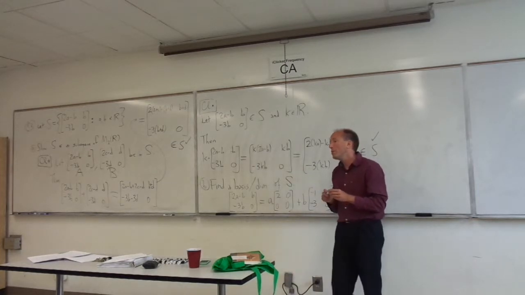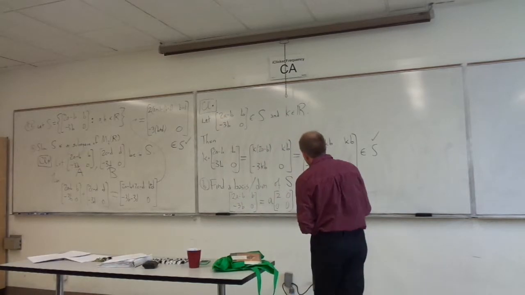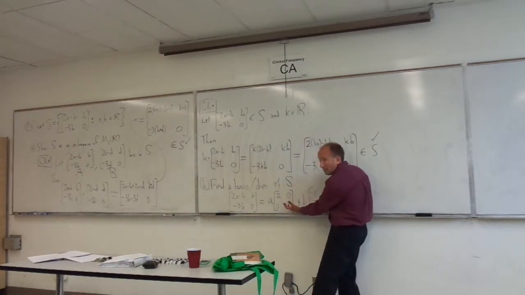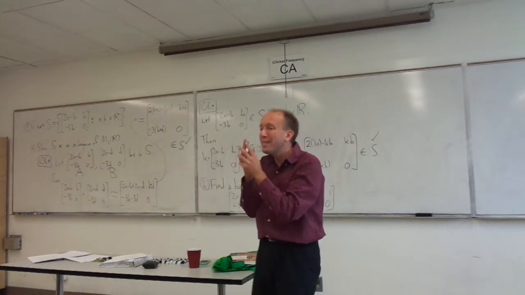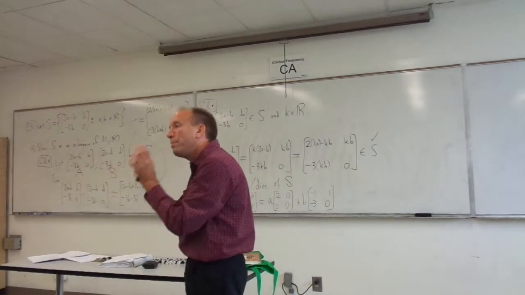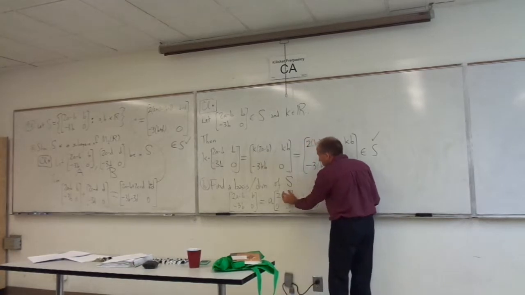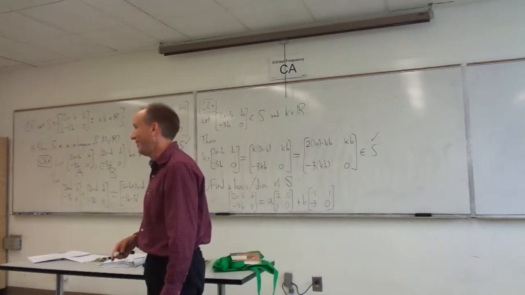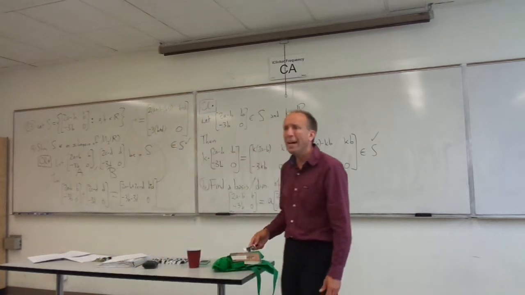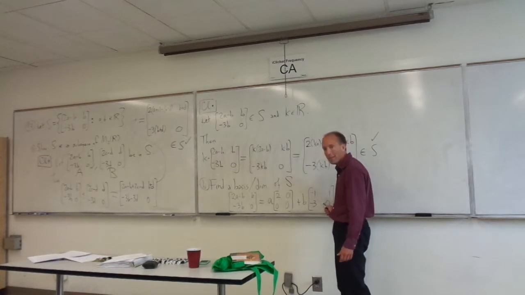In order to be a basis, what else do they have to be? Well, exactly, they have to be linearly independent. Are these two matrices linearly independent? Can you tell just by looking at it? When there's only two vectors, it's an easy thing to just look at. Linear independence just comes down to the fact that they are not scalar multiples of each other. I can't multiply the first matrix by a scalar and get the second matrix.